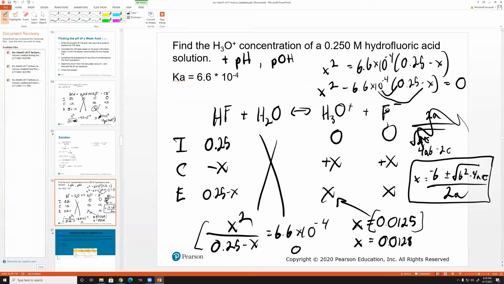And of course, this is the plus or minus. You'll get two answers. It's always the positive answer. And at one point in the homework for one of the questions, there were two positive answers, and one of them clearly made more sense than the other. That's a very difficult case. You're not going to get that on an exam. But just to know in your future endeavors, if that does happen, you always have to look at it logically. I think one of the positives was larger than the initial concentration. So you can't remove more than was there. So logically, the other X wouldn't work. But anyway, that's how you do that.